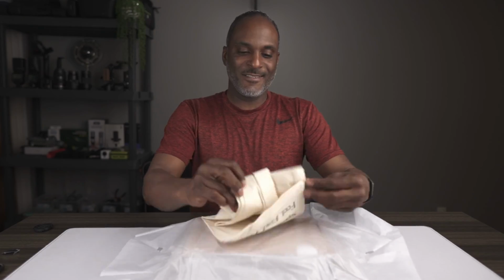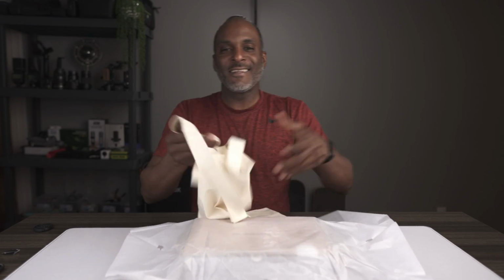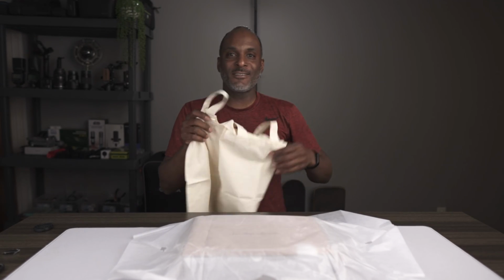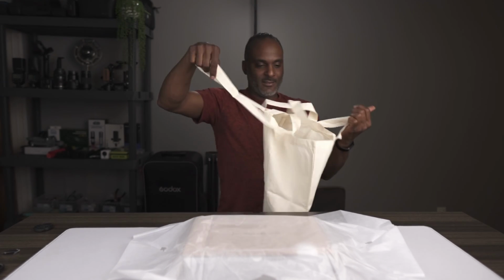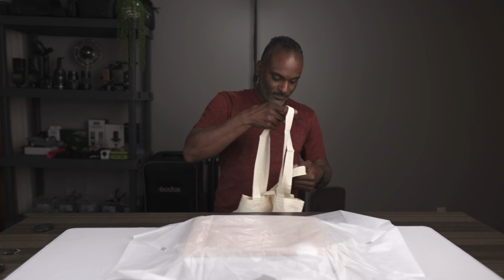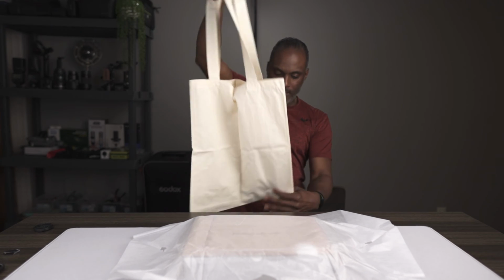All right, so I didn't know what it was inside this little package, but it ended up being a little tote. A little tote. It's got some kind of slogan on it. I don't remember what that was. Let's see what we got here. It's a decent sized tote too. I thought it was going to be small when I unwrapped it, and it just kept unwrapping. It wouldn't stop. So it's going to be my grocery bag right here.